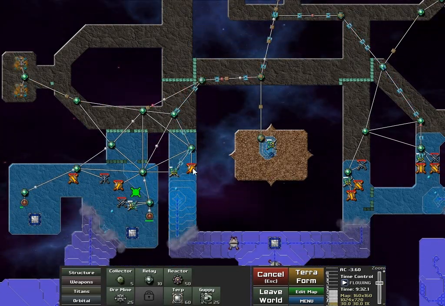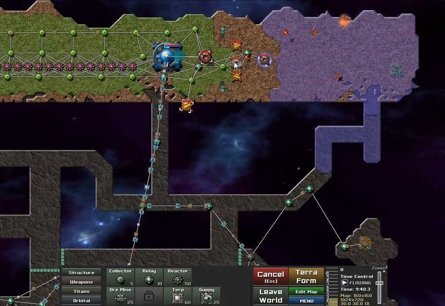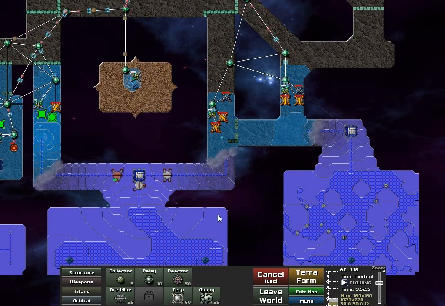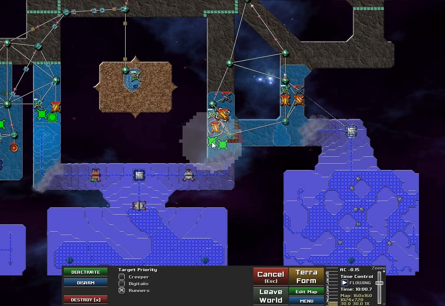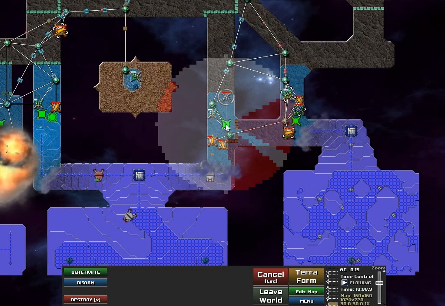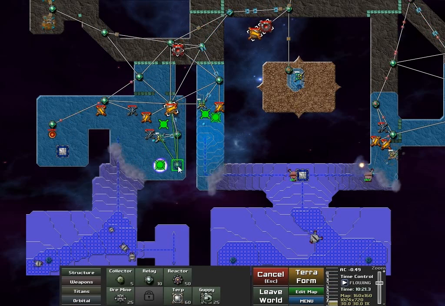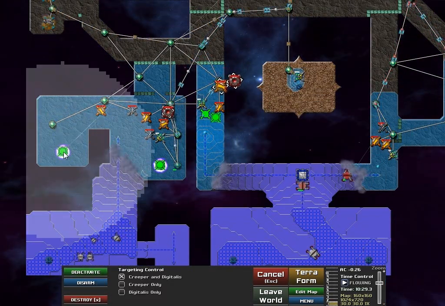Gonna pull some of these units forward. It'll be put to use down here. Let's go ahead and bring both those down. Good. I'm going to park a mortar in that power zone. He's clear now, so let's bring this mortar down. I'll park him right there.